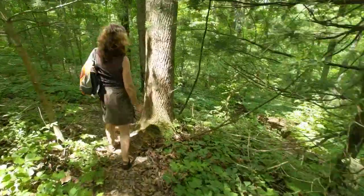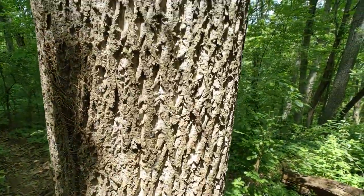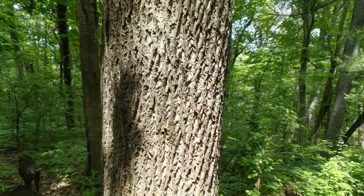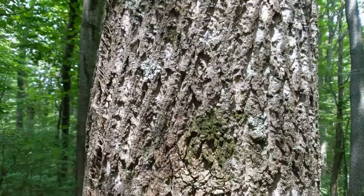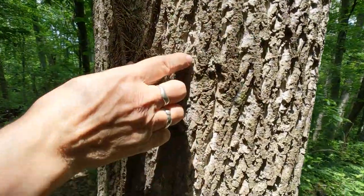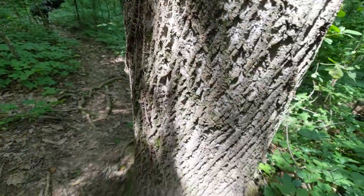Something that we walk by all the time and really don't pay a lot of attention to is bark. I like to get people to consider what color bark is. When I ask that question I often get the answer 'brown — bark is brown.' Well, it's brown in some places, but it also has places that are green. We have some lichens here, so it's kind of a dusty blue-green. These areas in here are grayish. The different colors help to create those textural qualities.